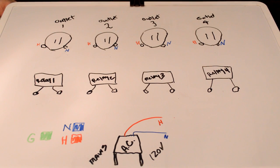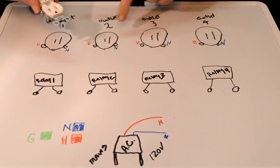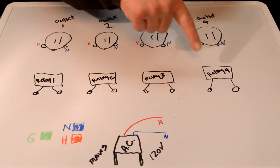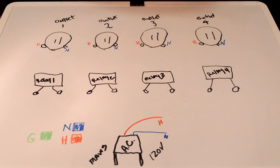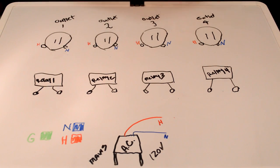This is my plan for hooking up AC mains to my Raspberry Pi box. I wanted to show you how I plan to do it. This is actually the right way. Because we're going to be powering different devices off these plugs, you have to make sure that it's wired properly with respect to hot, neutral, and make sure you make your grounds. So we're talking about these. These are represented here. And then we have our 4 relays, and then we have our AC 120 volt mains coming in. I'm going to use a red pen for the hot, blue is neutral, and the ground will be green.